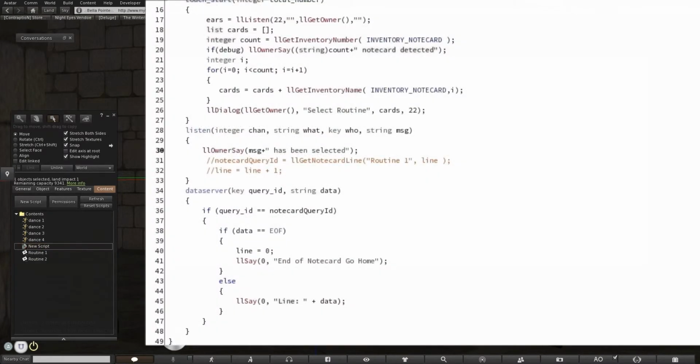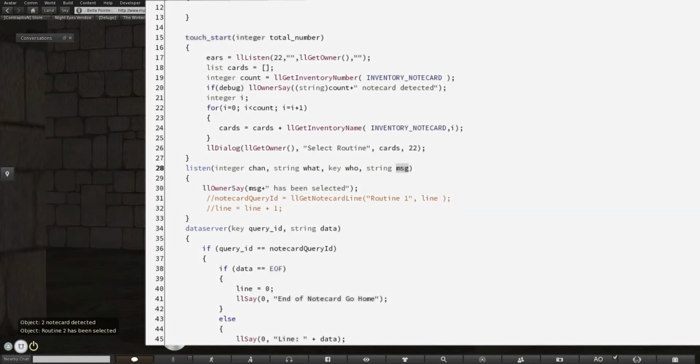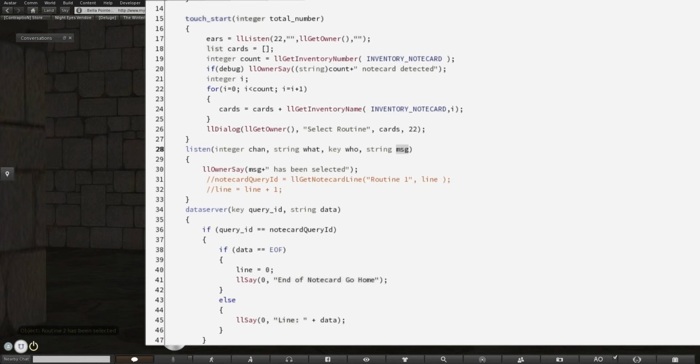Now you see here, the first part of that before has been selected is just message. The message right here. That's the secret of these drop-down menus you see sometimes. When you use them, whatever option you click is the equivalent of your avatar saying it.